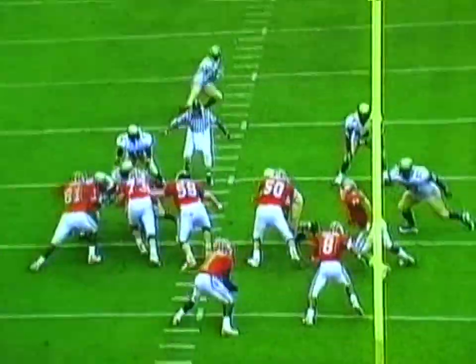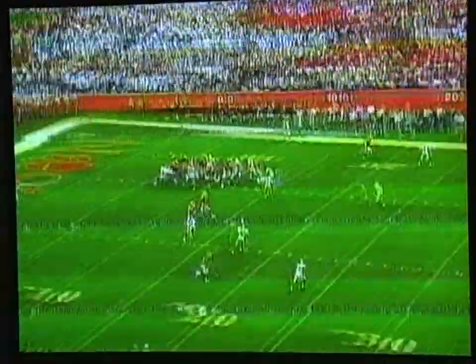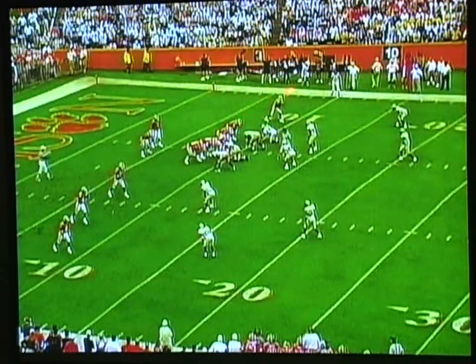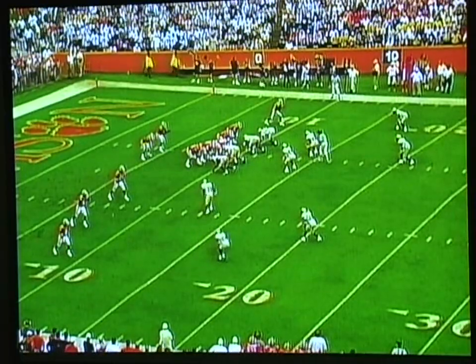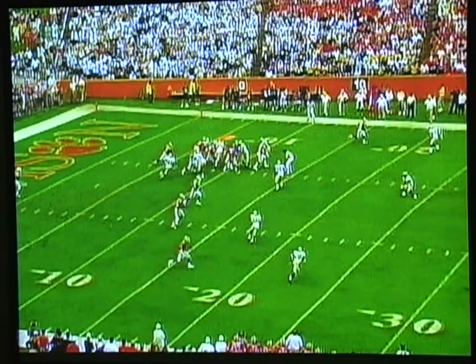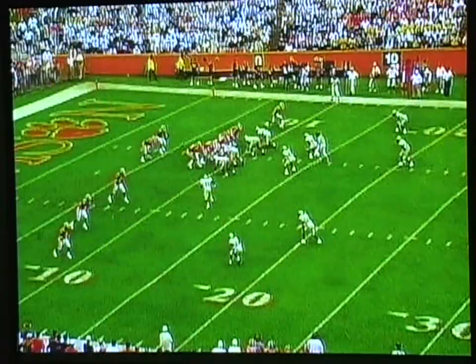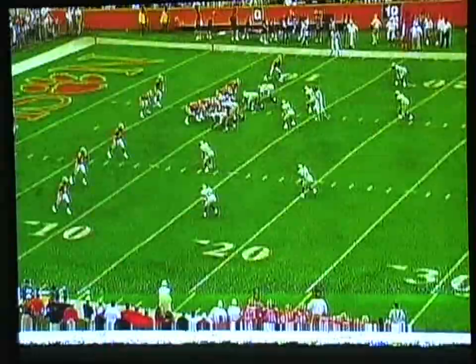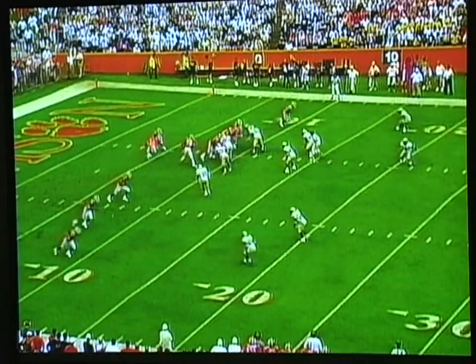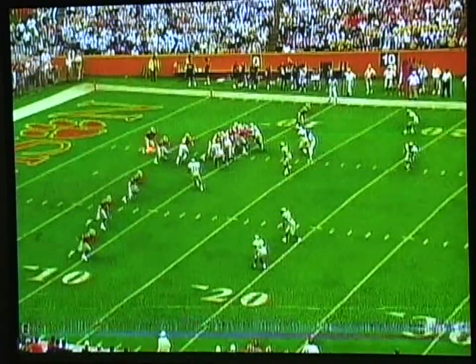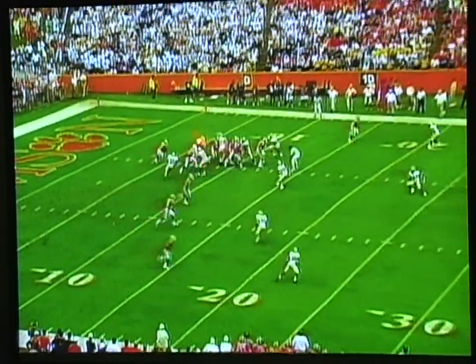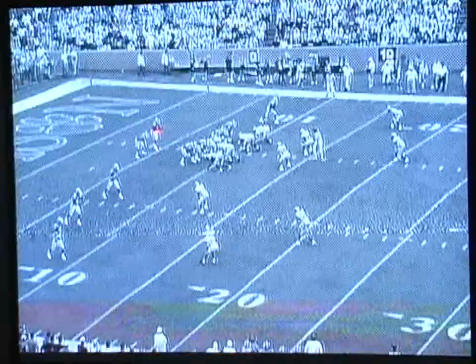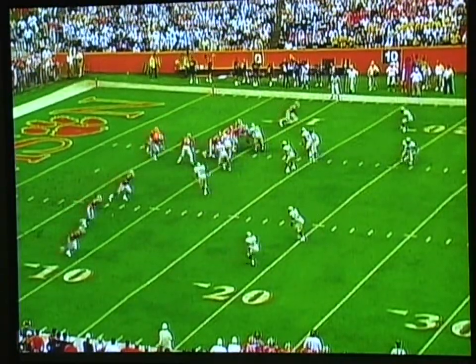All right, this is Rio 23 quarterback, and all we've done here is we've taken the read off for the quarterback. Basically, the F-back is going to block the edge, and we're going to start off like sprint.